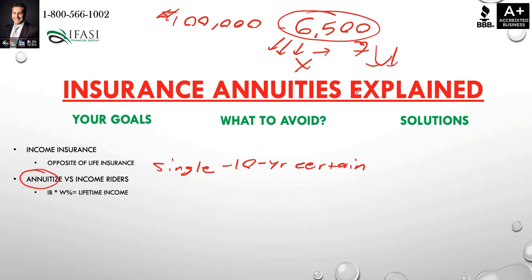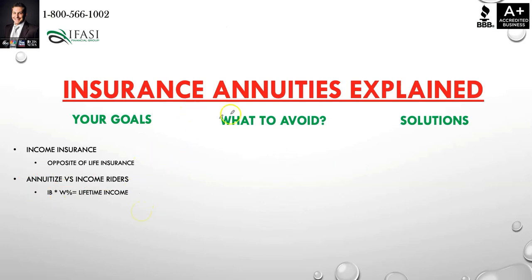On top of it, when we look underneath the hood, income riders, majority of the times, not all the time, produce a higher rate of return, a higher cash flow than annuitization and single life only annuitization tables, where you lose all flexibility with annuitization. With income riders, you still have the flexibility there. So an income rider is an additional mechanism that's attached to an annuity account.